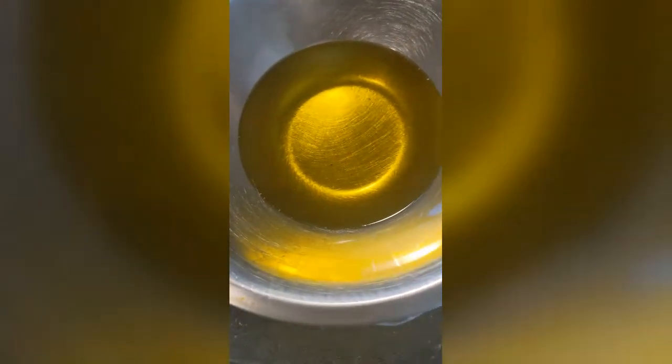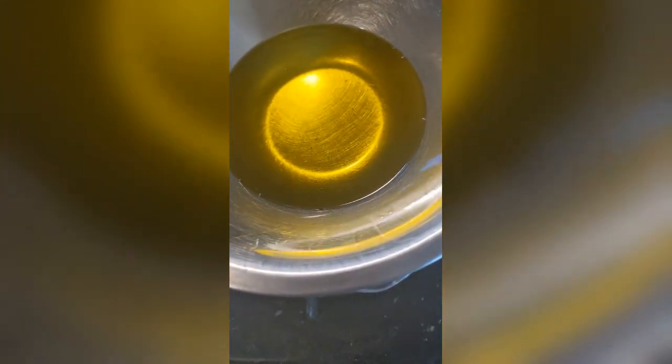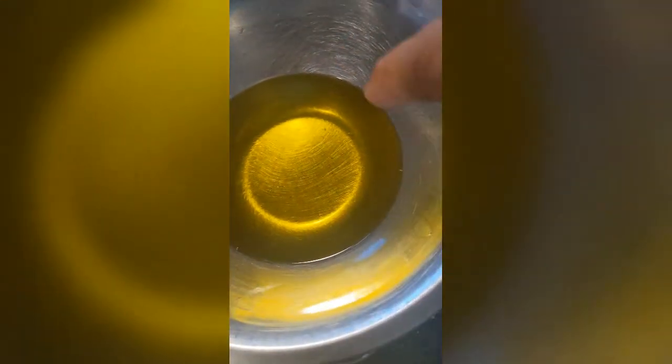If you add your essential oils, I think my camera's steaming up. If you add your essential oils when this is too hot, you're going to lose not just the scent, but the healing properties of these oils. So what I'm going to do is stick this in the refrigerator. And when there is a skin just around the rim is the perfect time to add your essential oils. So I'm going to put this in the refrigerator for a bit.